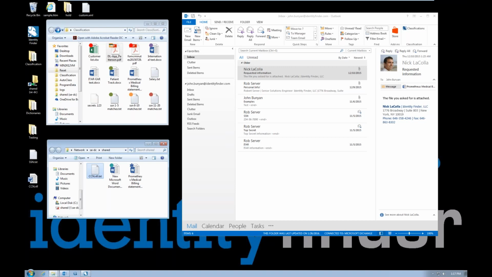And that stub file can be configured to contain any number of different things, it's completely customizable. Sometimes we'll have customers that will place direct links to their internal policies where users can learn more about proper data handling procedures. Alternately, and I don't think we showed this one earlier, if we have a chance, we can jump back and certainly show it.